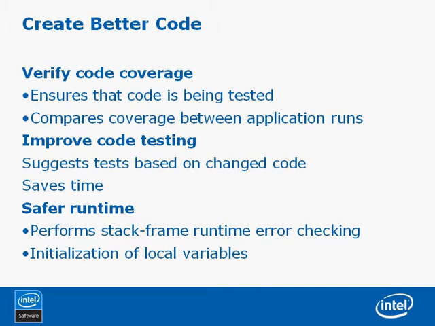Some common programming errors can be caught at runtime for Visual C++.NET applications. Perform stack frame runtime error checking, including initializing local variables to non-zero values, detection of overruns and underruns of local variables, and verification of stack pointer corruption. Daniel knows his trade inside and out, but tools like these allow him to focus his time and efforts where they are needed most.